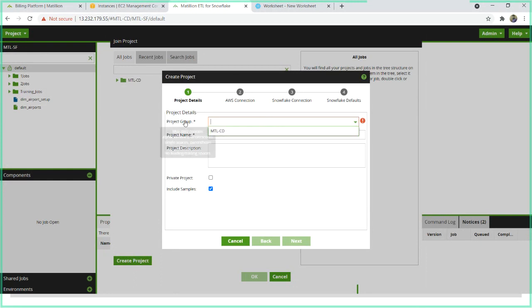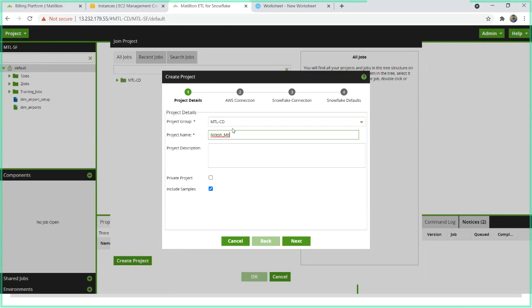So within that, we just need to enter the project group details. Project group is just so that we can have multiple projects within a group. You must be seeing this group, Matillion CD, so you can select that, and then you can give some project name. Let's say I'm giving something called Nitesh MTL. You can give your own name, so that it is easy to identify which person the project belongs to. So give something like your name as the project name.